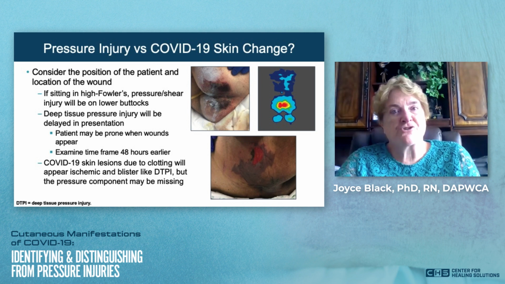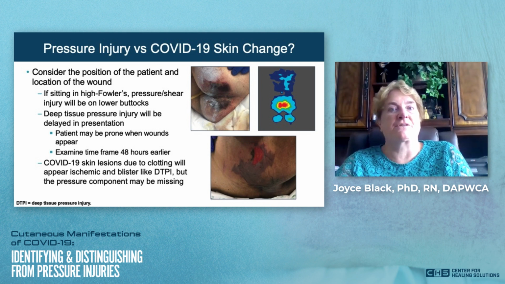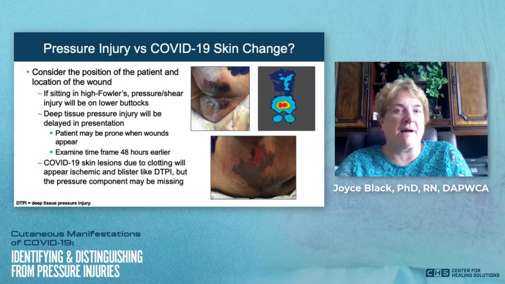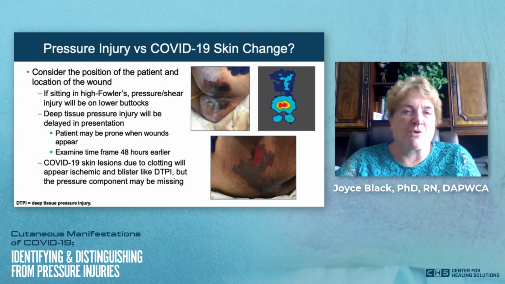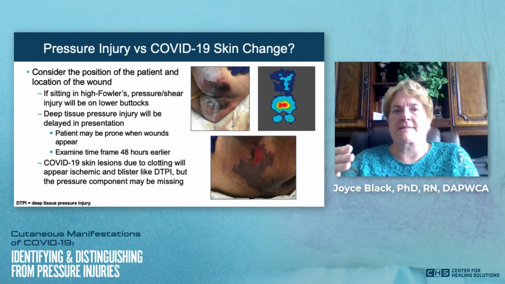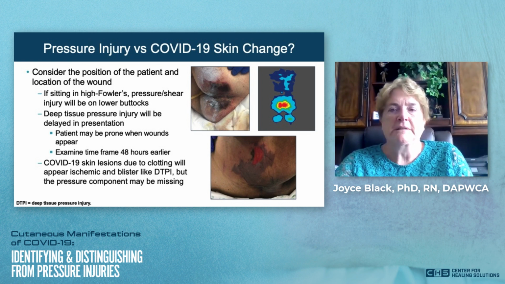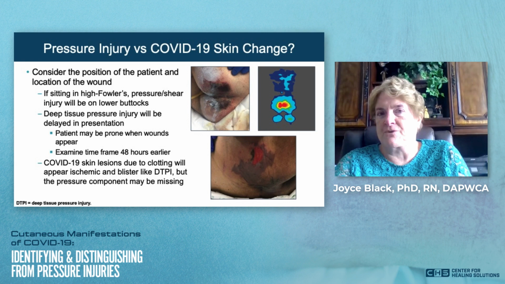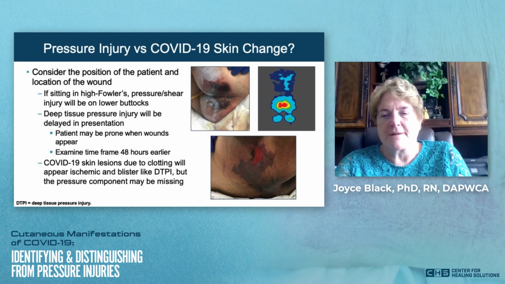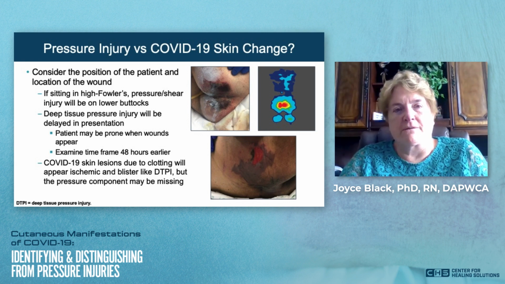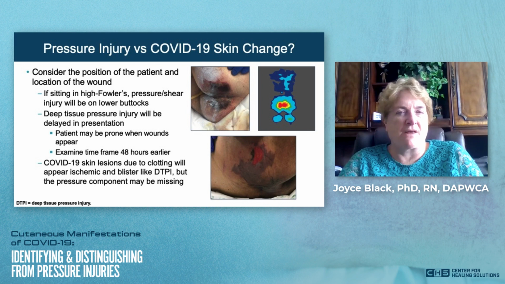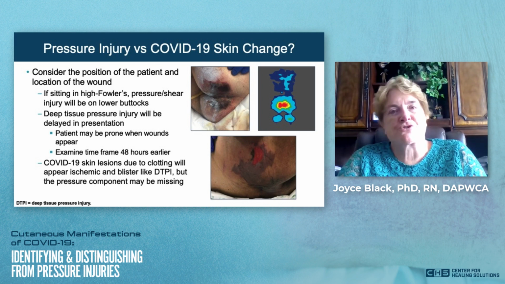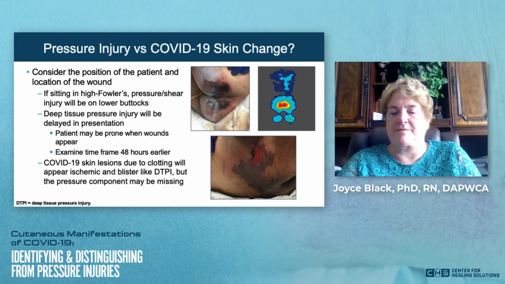And there's a pressure wound that happened exactly in this story. This is a patient who was sitting up high in bed in order to breathe. Now, that pressure map and that patient were not taken at the same time, because had we seen that red tissue on the pressure map, we would have certainly done something to change it. This is the COVID lesion. Now, this lesion has gone on to blister, which is very much like DTI. The epidermis sloughs off, but you have a different history and a different profile in that patient.